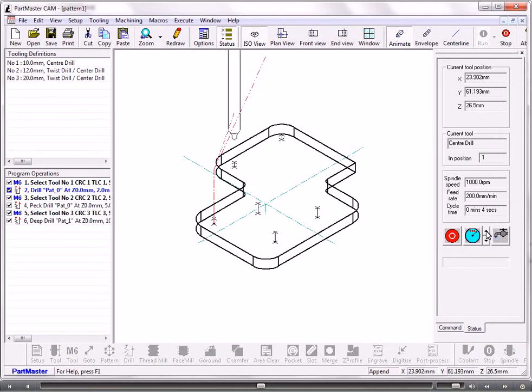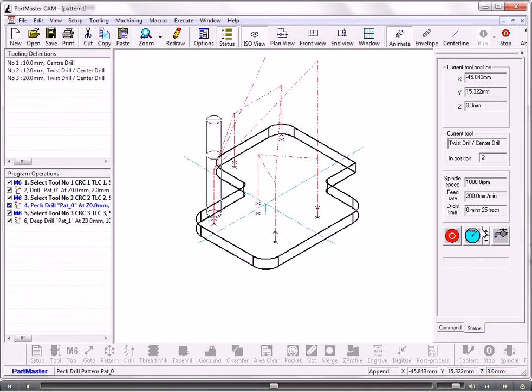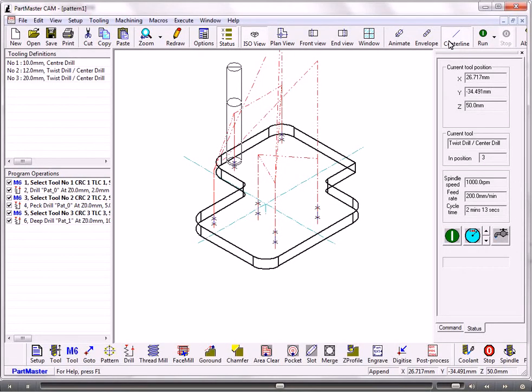part of the drilling cycle, if we need to go back and change them, is that when it moves between different holes, it will retract to the feed change plane, which is a default of 3 millimeters above the job, rather than the clearance plane, which is about 2 inches above the job. But you can change that as you like. Okay. So that's created that, which is fine.